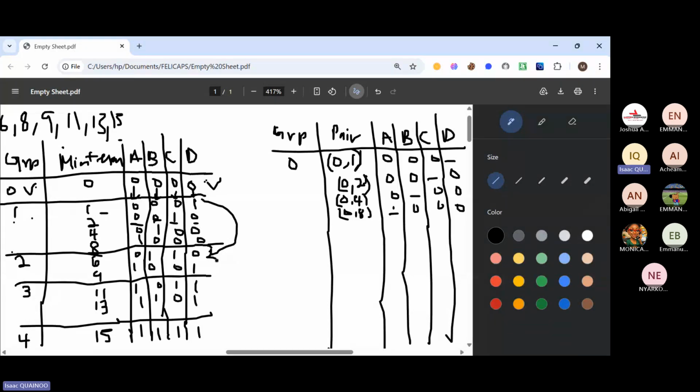Let's compare. Our first bit is what? 0, right? So we have 0 here, we have 0 here. Second bit is 0. We have 0 here. This has changed to 1. So we've identified the first bit change. Let's go to the next. We have 0. This has changed to 1. We have identified our second bit change. Let's go to the third. We have 1, we have 0. Our third bit change. So how many bits are changing? 3 bits are changing. So can we merge it or not? You cannot merge.